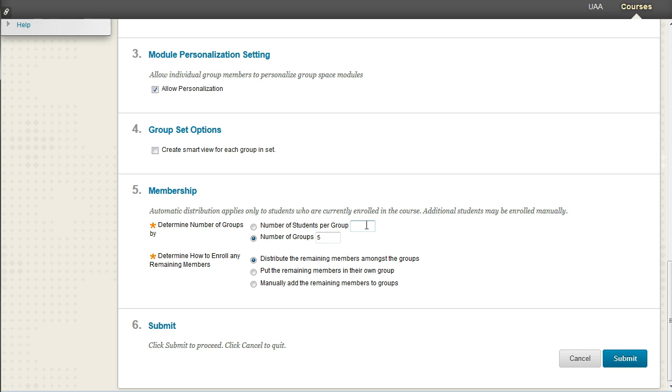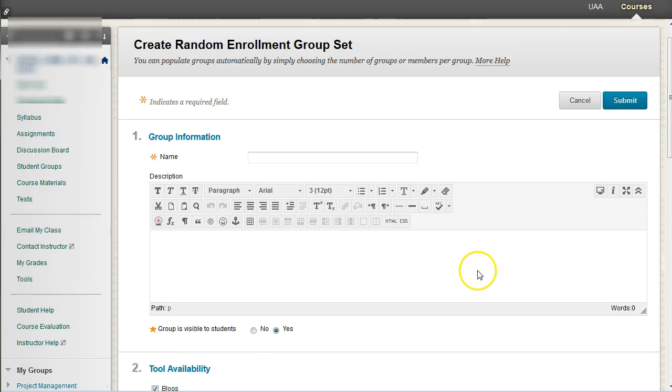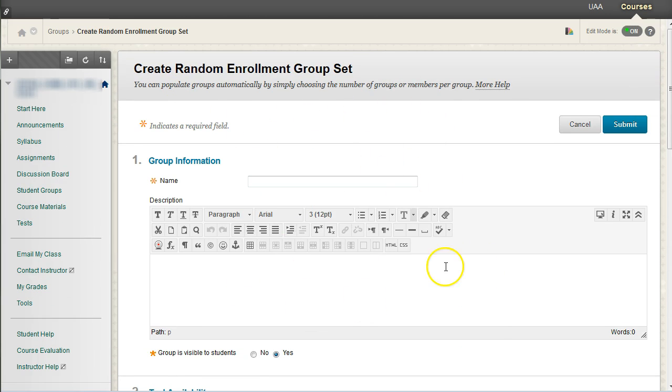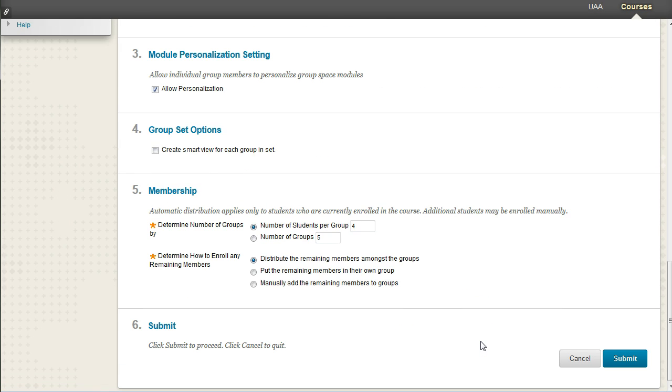However, if we go over here to number of students per groups, we can choose, say, 4 people per group. And again, it's going to be randomized. So we're not going to have any control over how these users are constructed because it's random enrollment. We then can choose what to do with anybody who is left over.